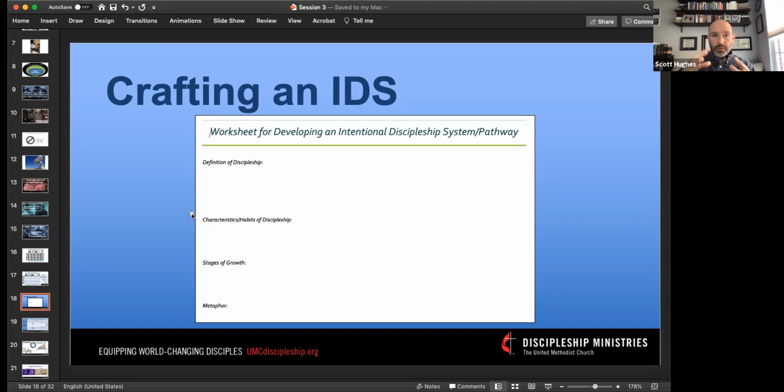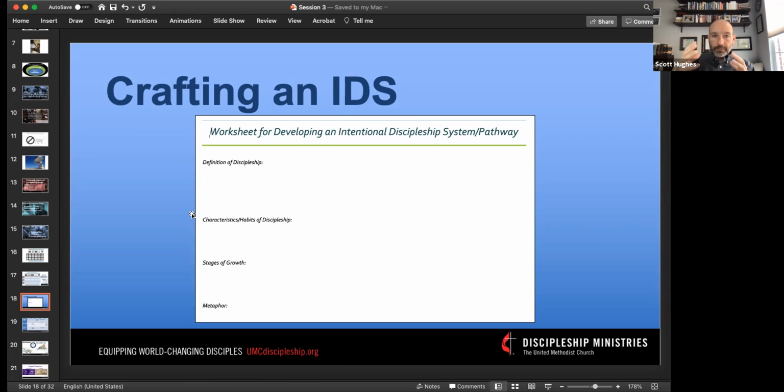I think in order to do this well, what you would do is get a team, a task force of four or five people, committed lay folks in your church, and get their input and get them to help craft what this should look like. So ideally, this is a three to four month long process of conversation, of dialogue with key leaders in the church.